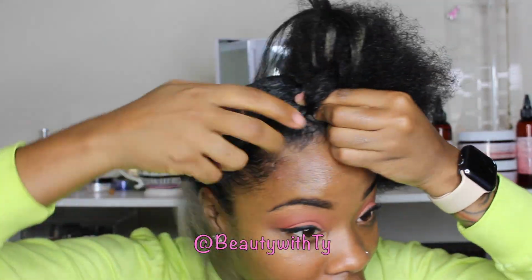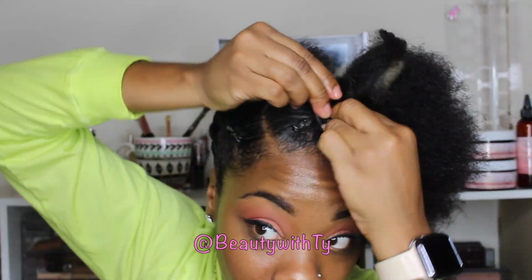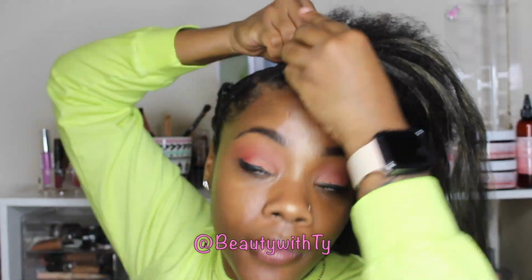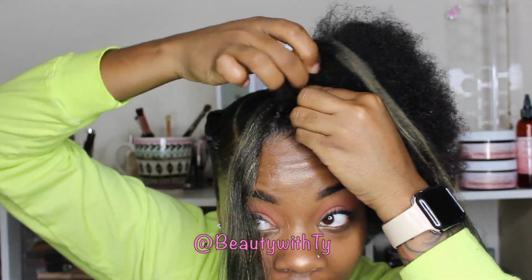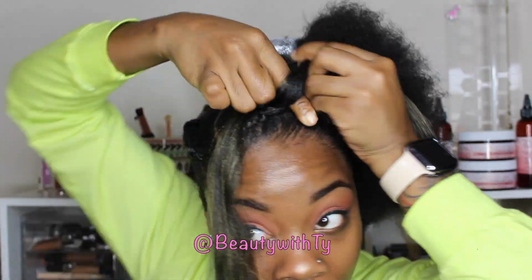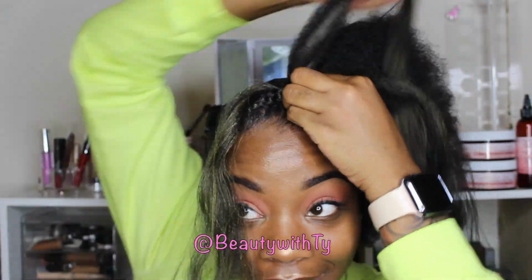So here I'm doing the same thing, just feeding in the hair. I was trying to stay as close to my edges, but it really didn't work out that way. It was so hard. I'm not gonna lie, y'all, my hair is really, really thick, and it's growing so much and getting so much thicker.